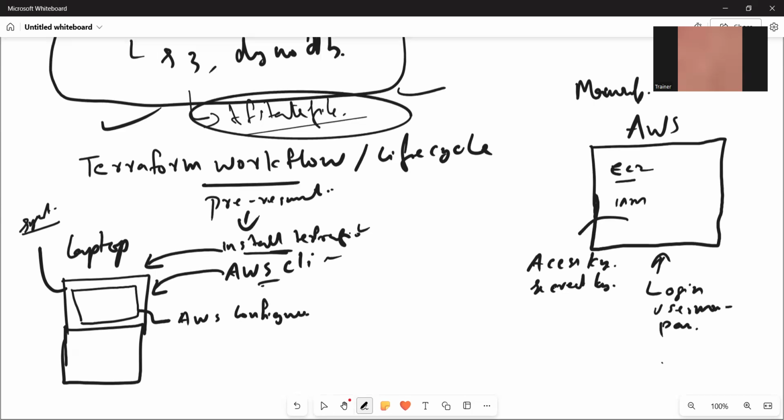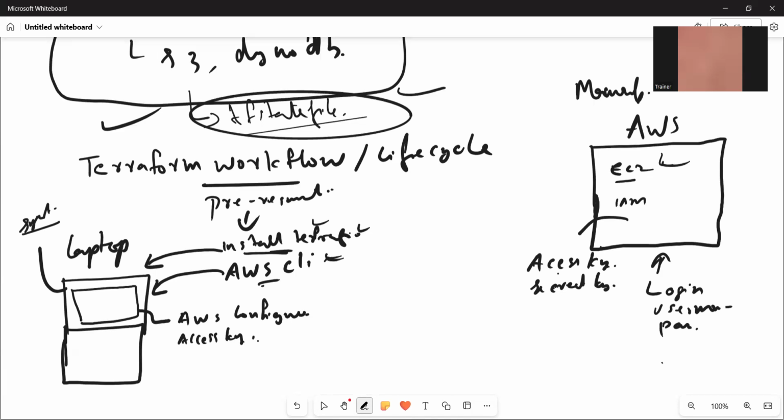Whenever we type aws configure, if everything is correctly configured, it will ask for the access key. We provide the access key that we retrieved for the specific user. That user must have the privilege or permission to launch an EC2 machine on the specific AWS account.